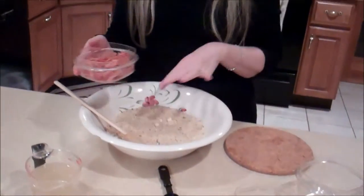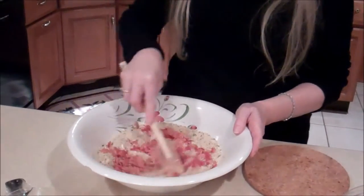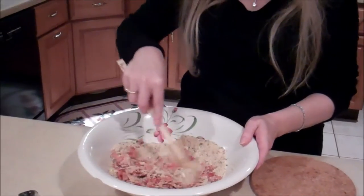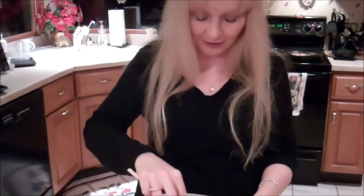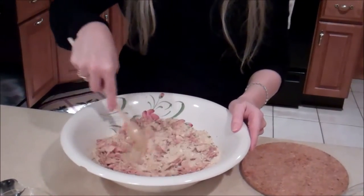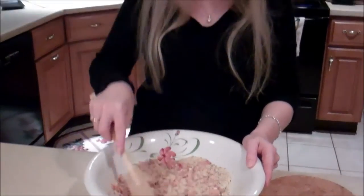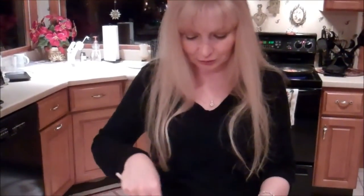I changed my mind — I'm going to put the bacon in here and coat it with the Parmesan cheese. Don't you think that would be delicious? See, I cook by instinct, whatever I'm feeling in the moment. So I'll change recipes, eyeball things, add stuff. Now if I coat it with the cheese, it'll melt on the bacon when it's on the fish. I'm starting to hear those vegetables getting going with the heat.